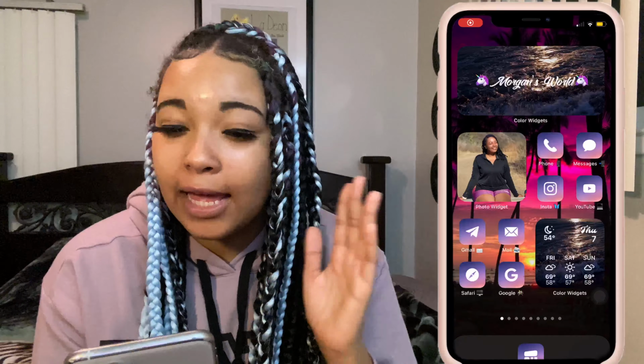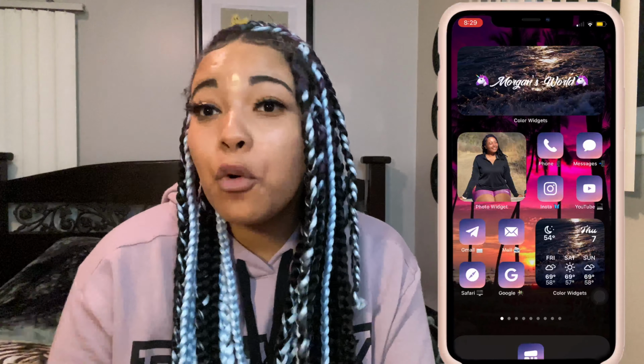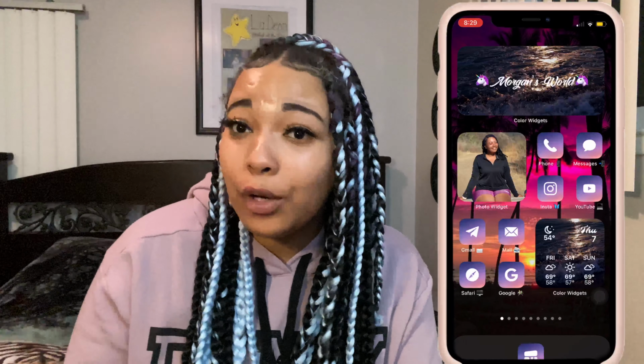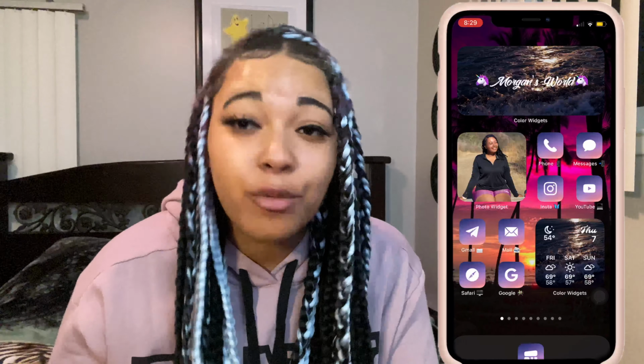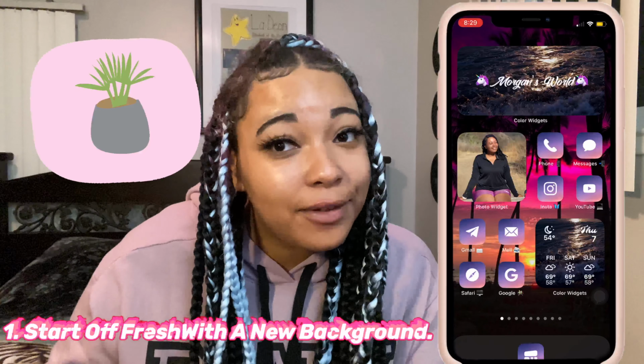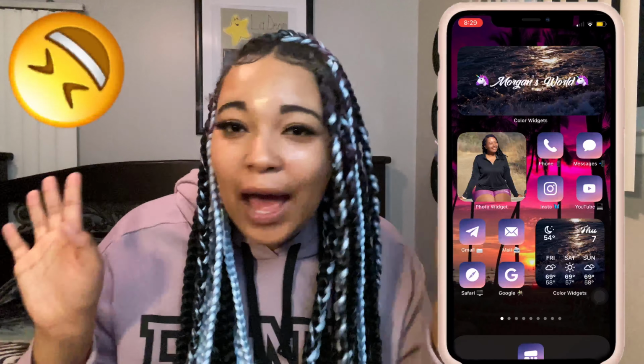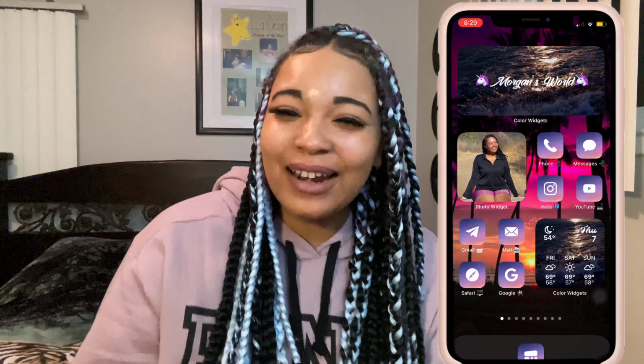That's how I have mine currently set up. So as you can see, I just have all my boxes, and I guess you can call them boxes, but I have all my widgets in different places. Of course, if you want to set up a new theme for your whole iPhone system, I will personally recommend starting off with a new background. You can kind of figure out where you want to go from there, you know, the aesthetic, the feel, the theme you've found. So that's what I did.